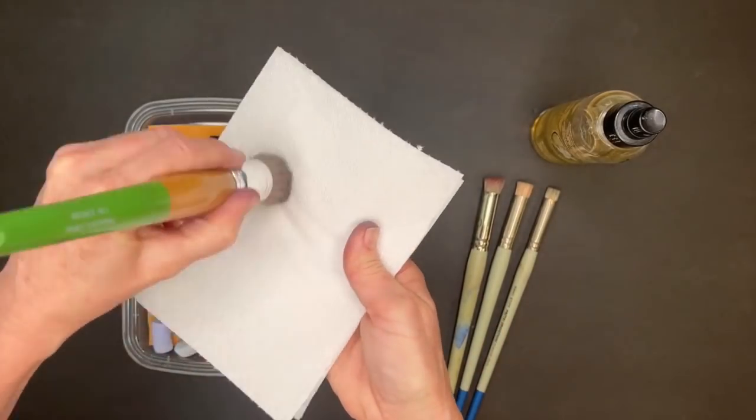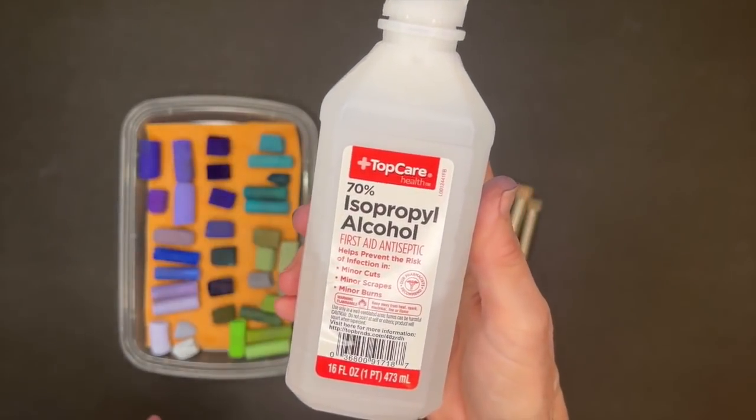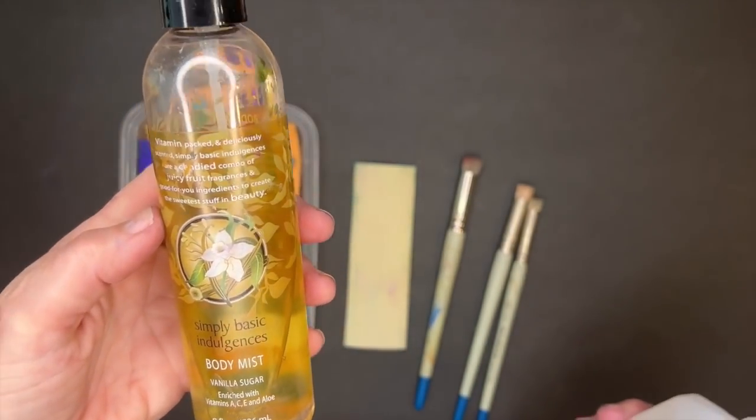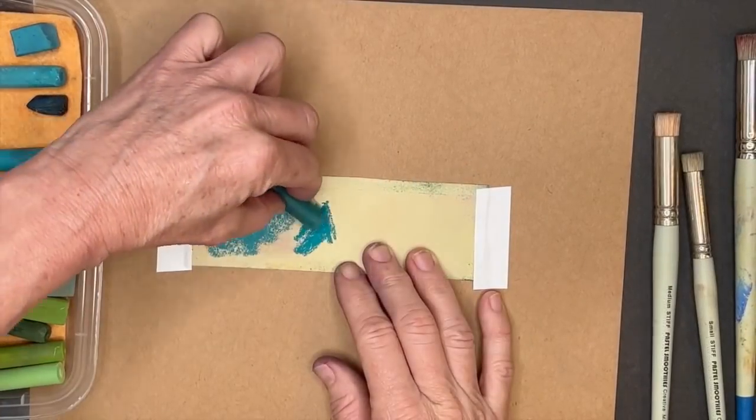Now you want to make sure these are clean before you do this technique. Also, I'll be using alcohol that you can get at a drugstore. I also put it in a little mister bottle. This is not vanilla sugar body mist. It's just a way to spray the alcohol.